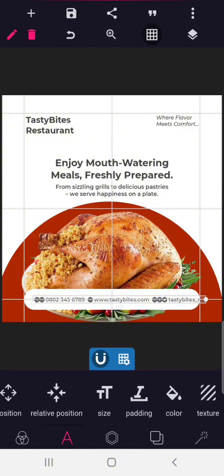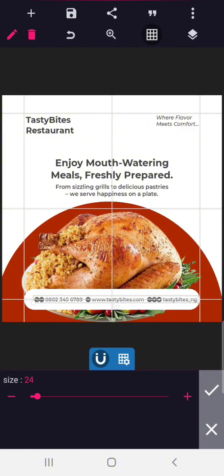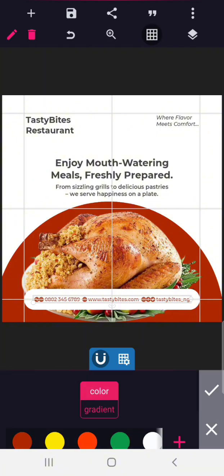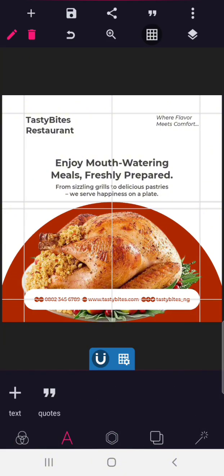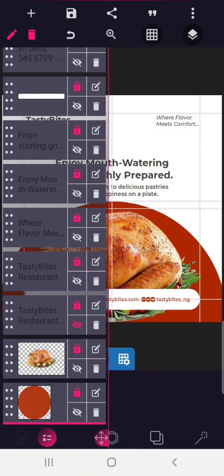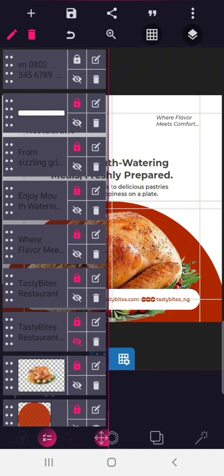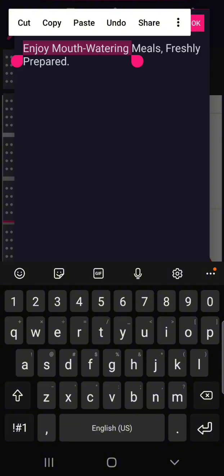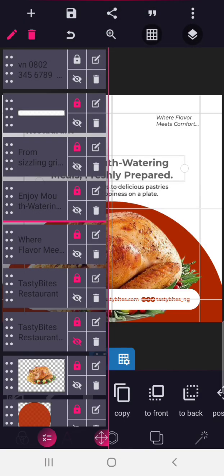I'm going to reduce the size to 23, and then I'm going to pick the red color. So I think the next thing I did was to change the color of the text. So I'll just pick this one. Okay, not here.